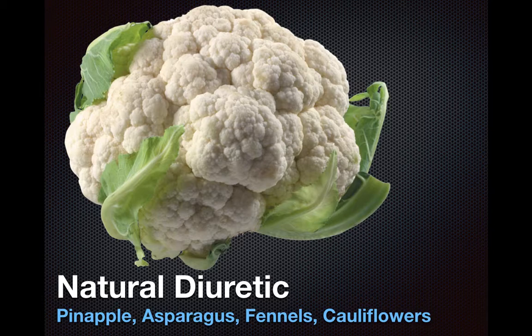You can also take some natural diuretics, like pineapple is one, asparagus, fennel, cauliflower. Some of them are better than others. So basically, we want to have a sense of what we do with the natural diuretics. If you do have an extra addition of water, of course, like I said before, you want to be measuring the water. That's case number one, because otherwise, just by you thinking that you have an excess water retention, it's not always the case.